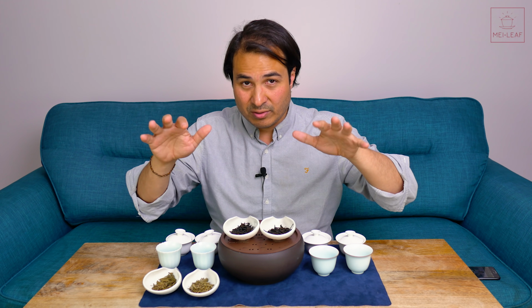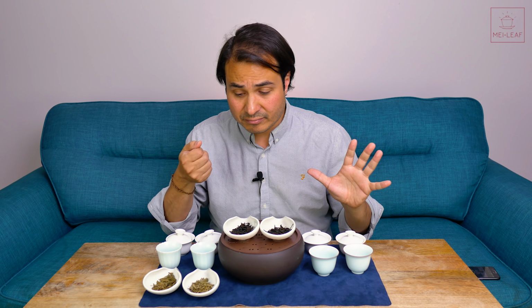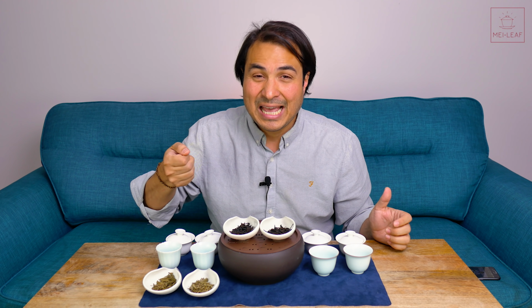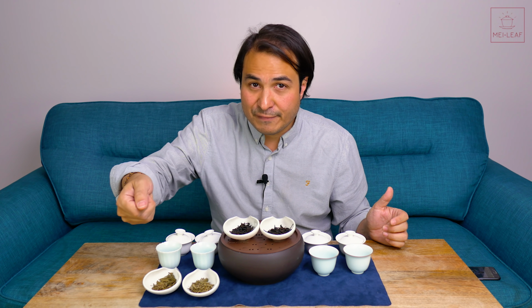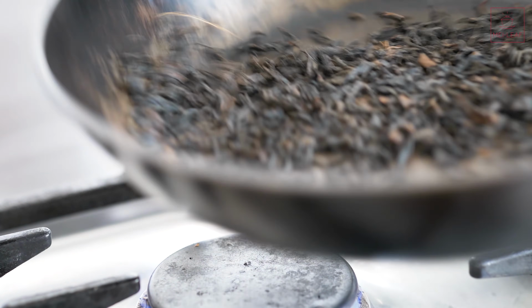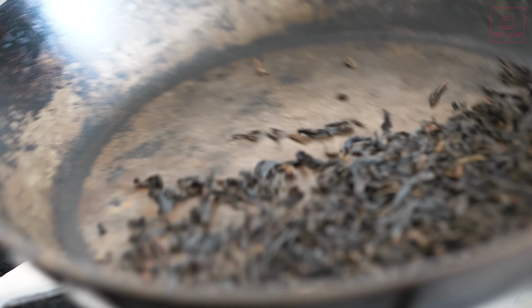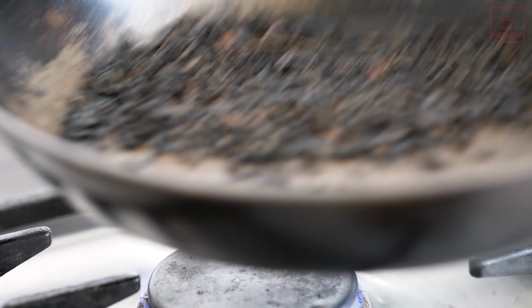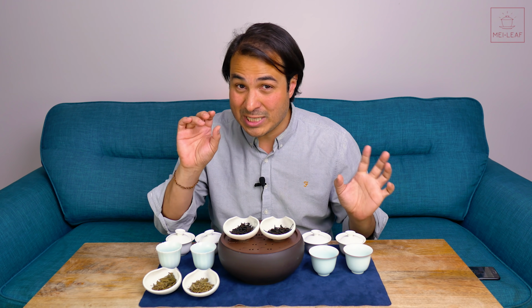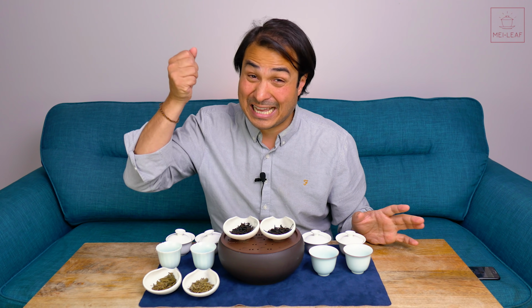If you start to see it bubbling, that's too hot. So you want to just see this nice vapor. Obviously, if you're going to then roast the tea in the pan, you've got to make sure that that pan is completely dry, but you can at least gauge how high you should hold it above the flame and how high the flame should be. I would recommend a low flame, and then keeping the pan about 10, 15 centimeters above the flame, and then shaking the pan. And if you start to see any little wisps of smoke coming off the leaf, then take that pan away from the heat, that you've gone too hot.